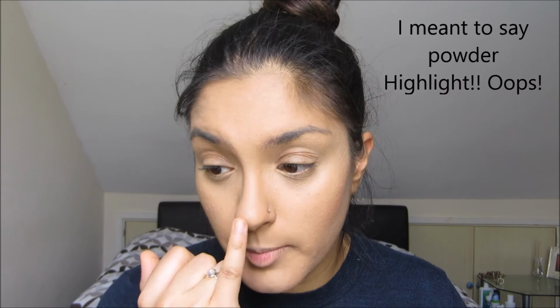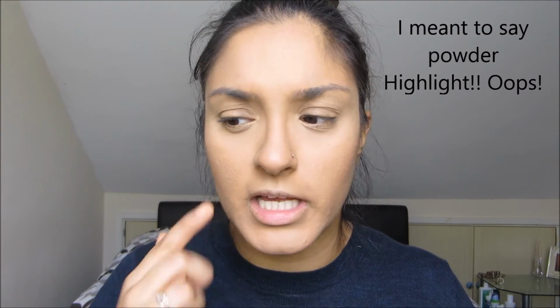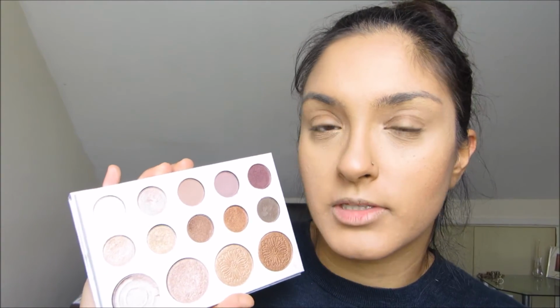So what I usually do next, and this is actually the final step, I usually apply a powder contour, and I only apply this to the tip of my nose, and maybe the bridge of my nose actually, and the top of my cheekbones. And to do this I use the Carli Bybel palette. As you know, I'm obsessed with the highlighter in this palette at the moment, and I use the second highlight shade in. My first one broke and fell out, so I can't use that, but I use this highlight shade because it's just beautiful.